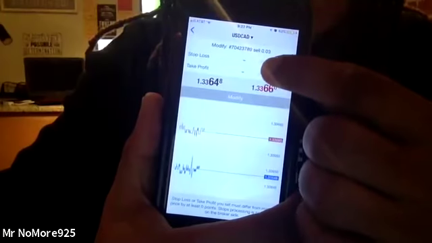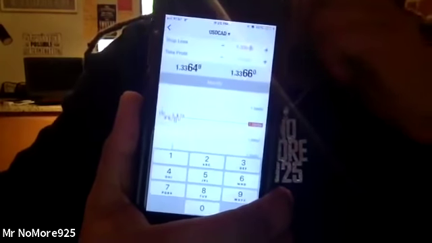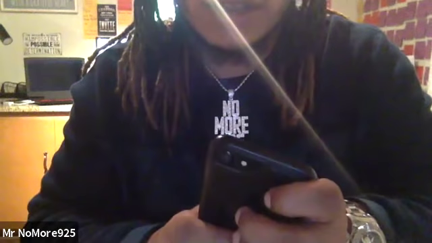Now I'm going to enter in my stop loss. Stop loss means very simple. Stop loss is I don't want to lose any money. I don't want to lose all my $1,200. Write this down. Only risk 3% of your account. Never risk more than that. So I'm putting in the stop loss.